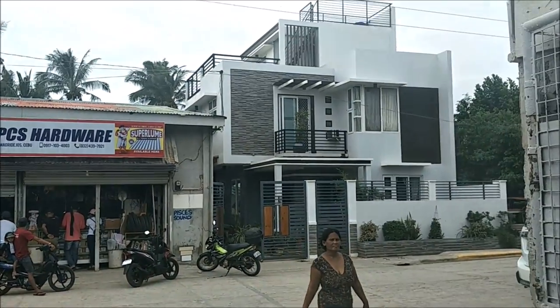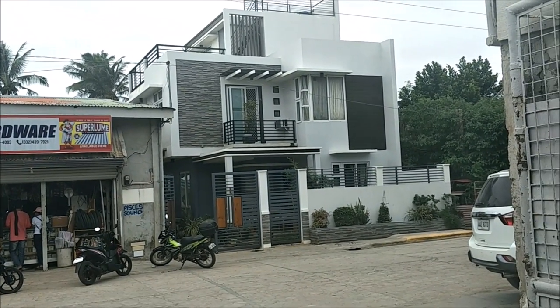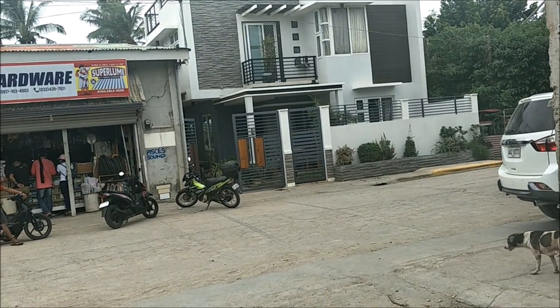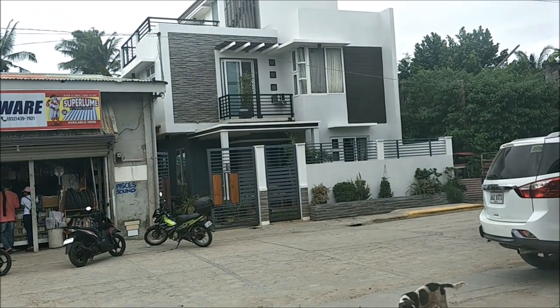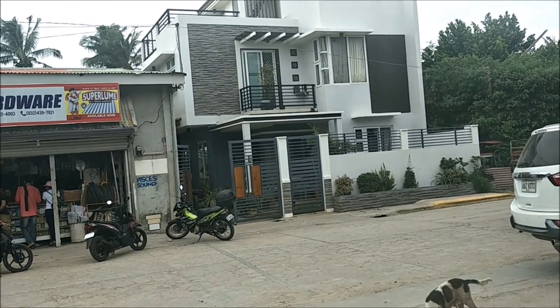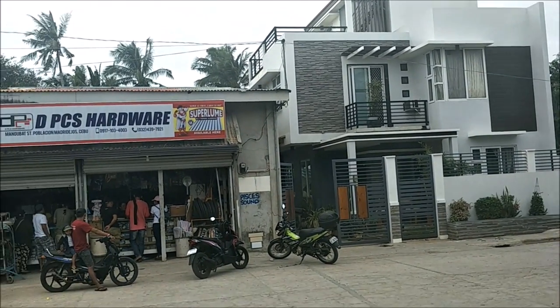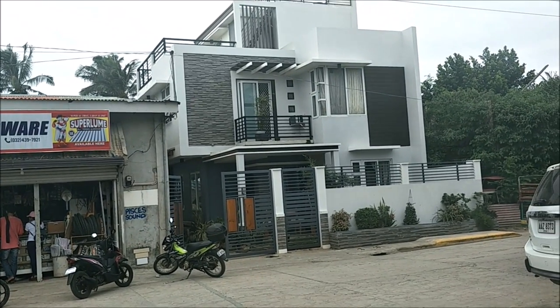In fact, the architect designed and built this house. This is his mom's house, so he's the architect on there. He's a pretty decent guy. He does good quality work and doesn't screw anybody or anything like that. He's just a real good guy. I've got to get him to design a different kind of house, like a Tahitian house. So I've got to take him over to where there's a Tahitian house. There's one here on Bantayan Island.